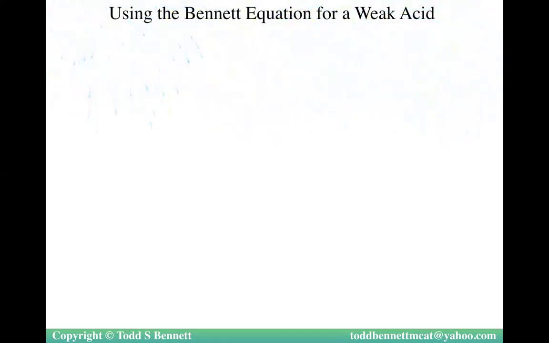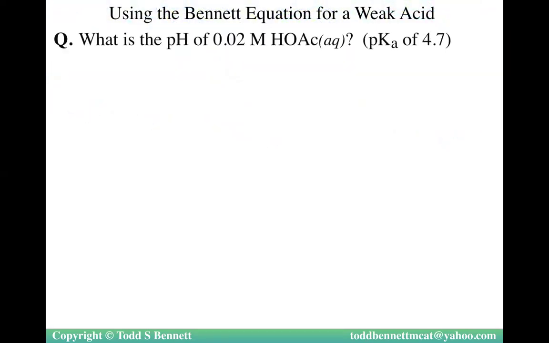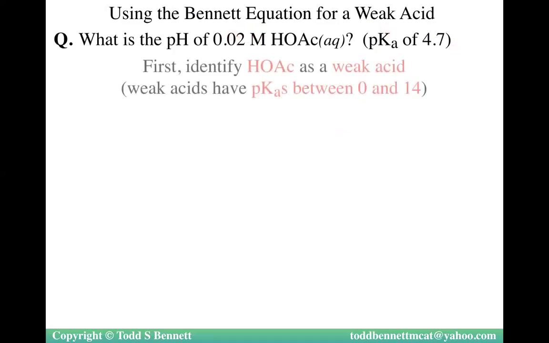This part is where you will actually get empowered by it. So there are two things I need: the molarity and the pK. The pK is given, it's nice and easy. Just double check: the pK of a weak acid is anywhere between 0 and 14, so this is a weak acid. The molarity is 2 times 10 to the minus 2 molar. I'm going to calculate it down the road, but that's 2 times 10 to the minus 2 for the molarity.